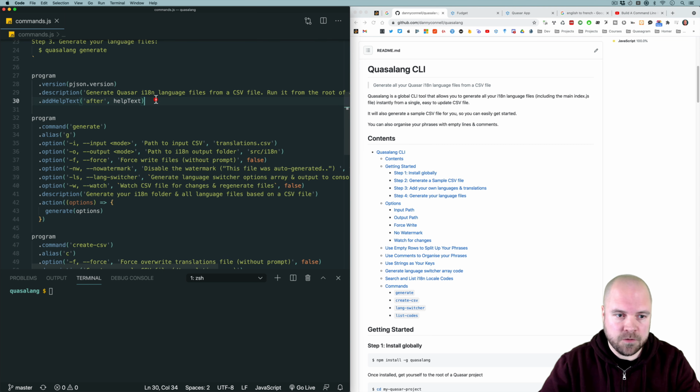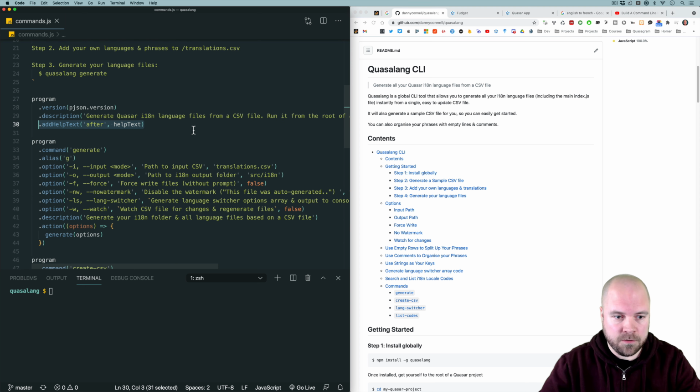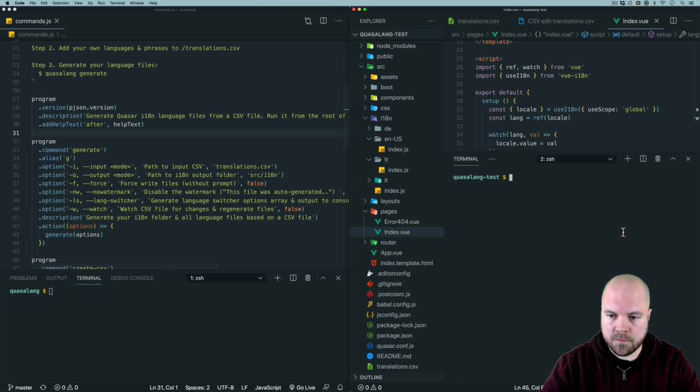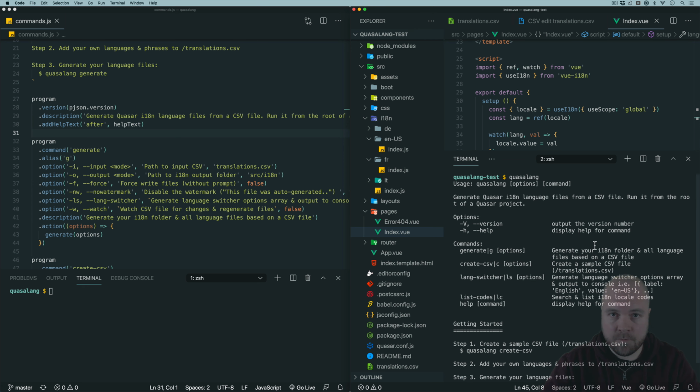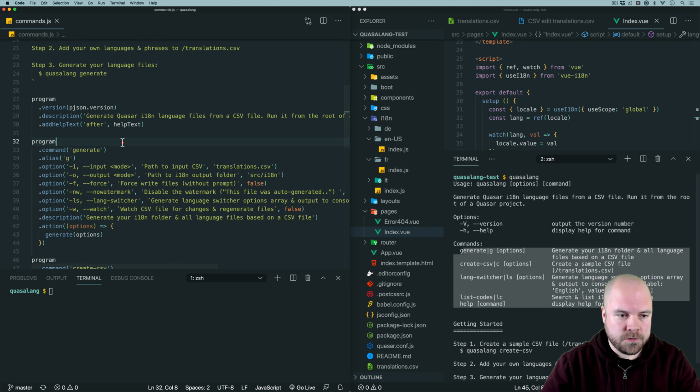And then I'm just adding some additional help text, which will be appended to the default help text, which is generated by Commander automatically. So if I just run Quasalang without adding any commands or options, then we see all of this help text, which tells us all of the different commands with descriptions, and Commander will generate all of this stuff automatically. So all we need to do is add our different commands.